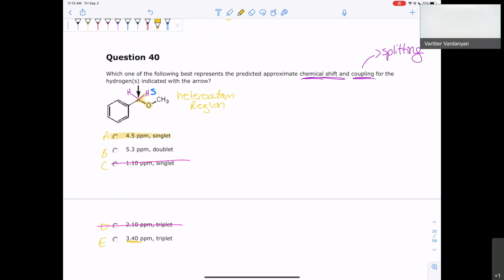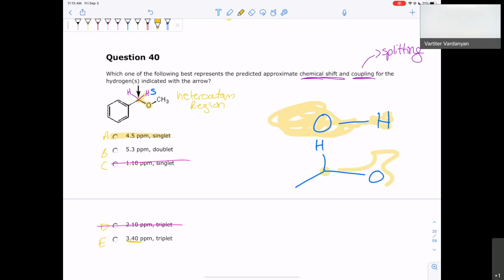Okay, so if you're comparing OH versus this, oxygen is super electronegative, so it's pulling this electron density super far away from the hydrogen, right? This one has this lovely carbon in between, so this is still pulling all that density, but because of the carbon, the hydrogen gets a little bit more of that shield because it's further away.